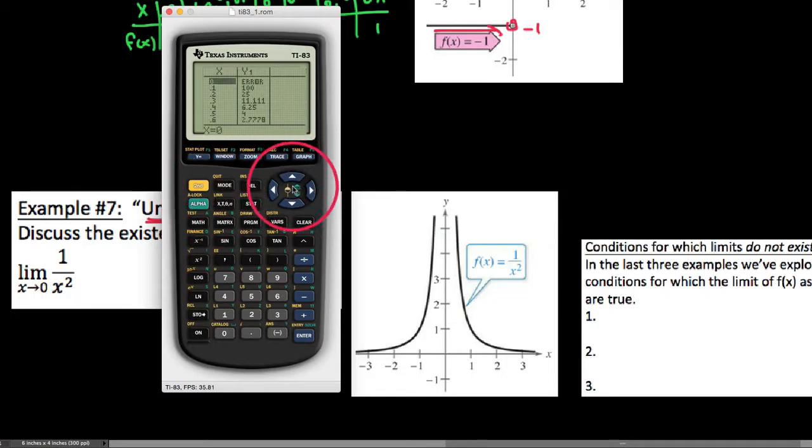But if I go to now look at my table, we say what are our y values approaching here as x is getting really close to 0 from underneath x or from above x here. So you can see that as we get really, really close, maybe if we go by thousandths, you'll be able to see something here. As I go back to my table, what we're seeing is as I'm getting really close to 0, that our y values are growing so large and they don't stop growing here.